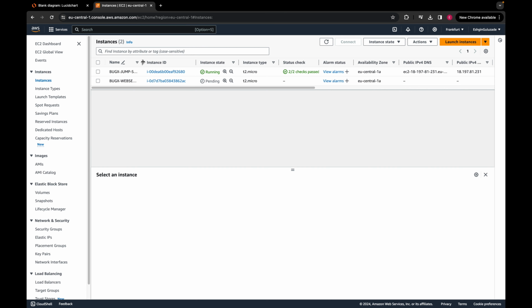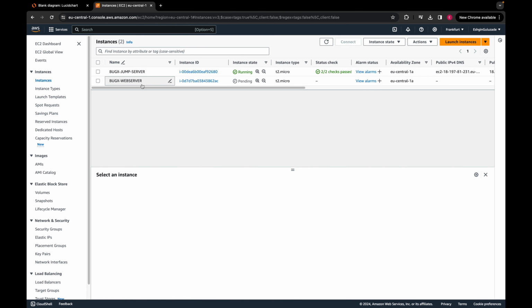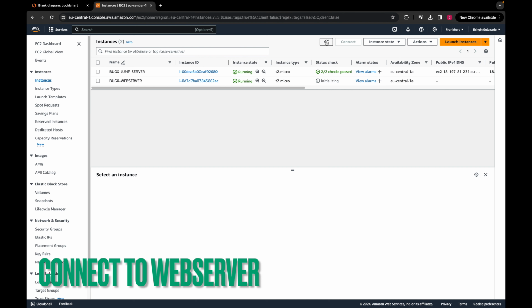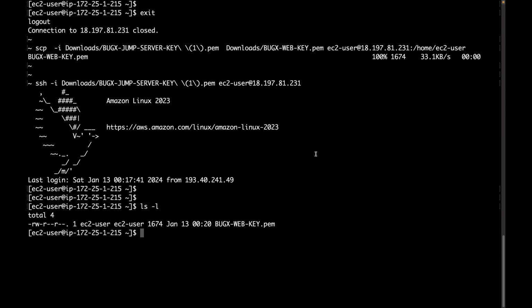So we have the jump server, and we have just created a new BugX web server which sits on the private subnet. Now we are gonna connect to this instance from the jump server. So let's see. Okay, it's running. I think we can check. So right now we are in the jump server. I'm gonna use SSH.